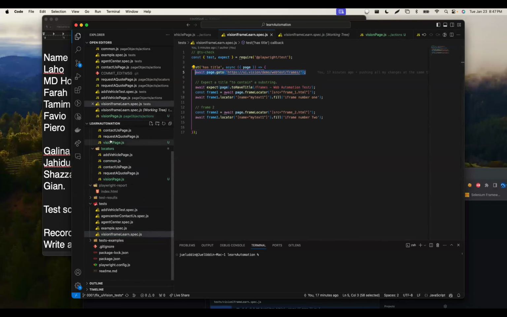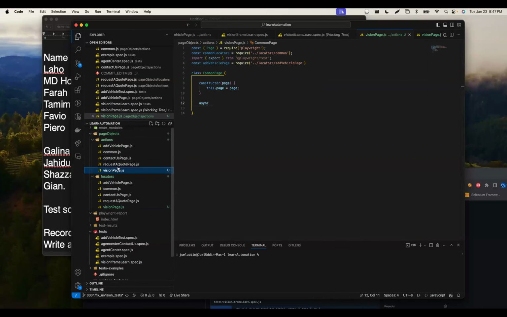And if I go to the action, I can say async, go to something. Visit, maybe visit is a good word. Visit Vision website, Vision page. So I'll go ahead and paste it. Obviously, don't forget the word this. And that's the first one that you did.